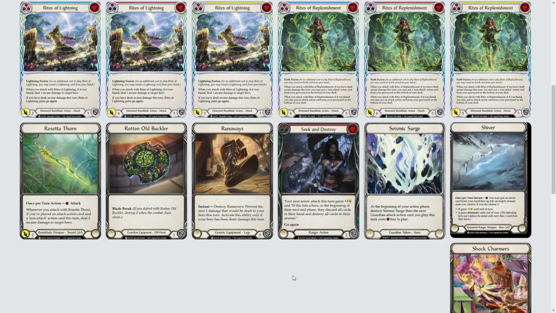Runaways. This card is really awkward. Sometimes it just doesn't do anything. It only blocks 1 damage. You could just run Iron Rots and be happy, or Null Rune and be happy. In draft, it's kind of okay, but in constructed, I think it's a D tier card. Cool art though.